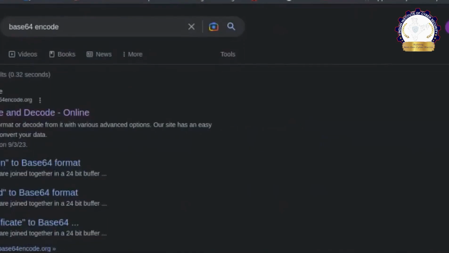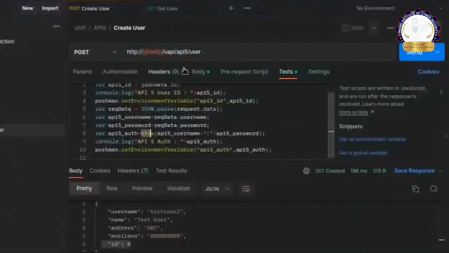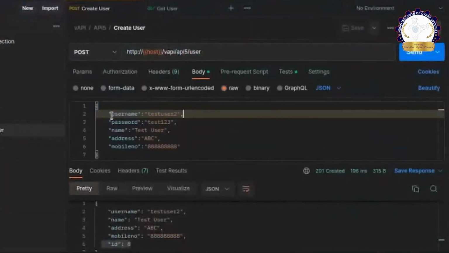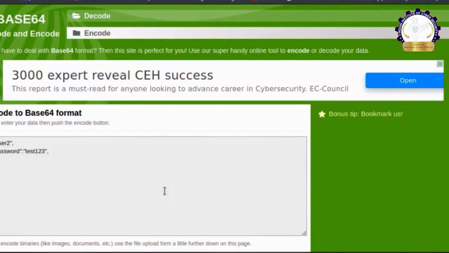I'm showing you how to manually generate an authentication token from this lab. I will copy the username and password fields from here and paste them here, deleting everything else, just our username and password.